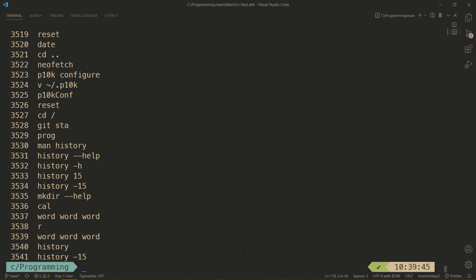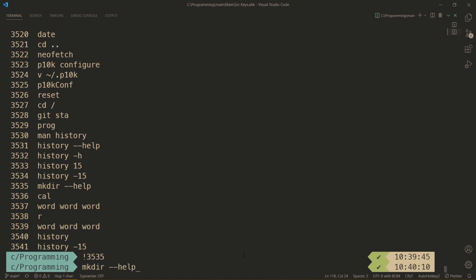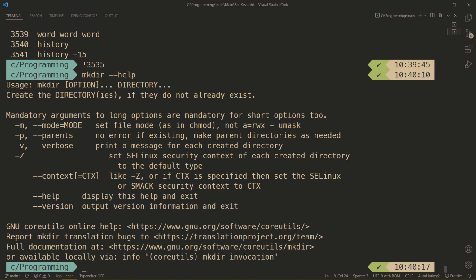Well, this is because by using the single exclamation mark and the number of the command, we can execute it, or rather bring it to our attention for us to maybe change it or just execute it. That's pretty nice.